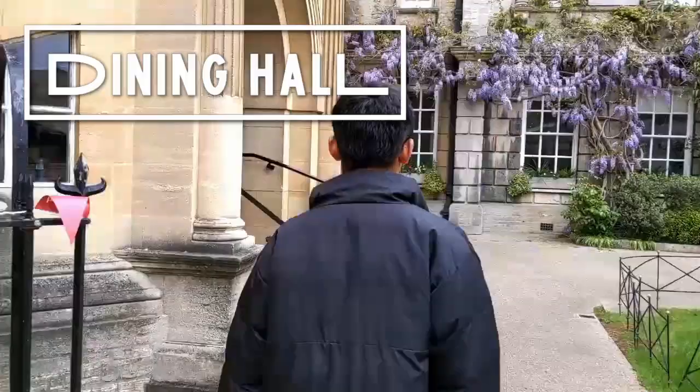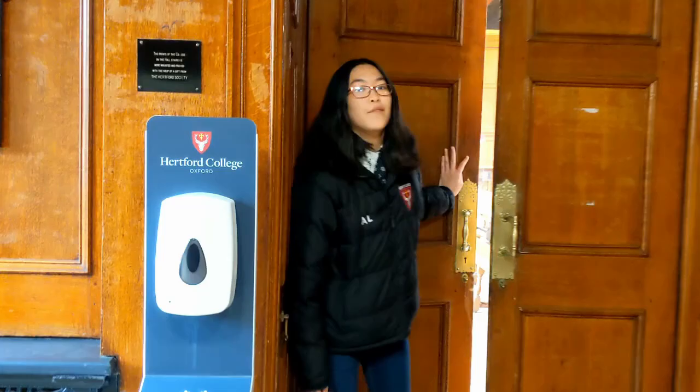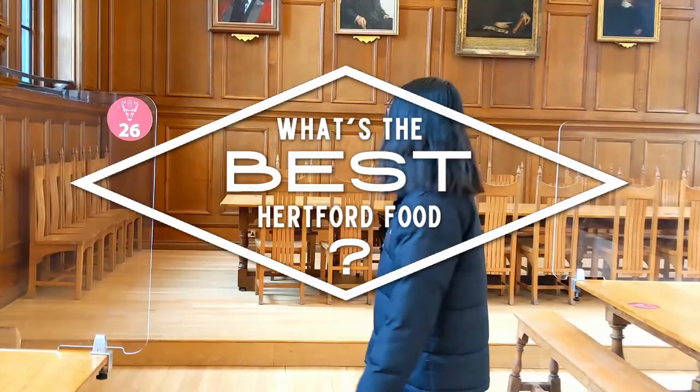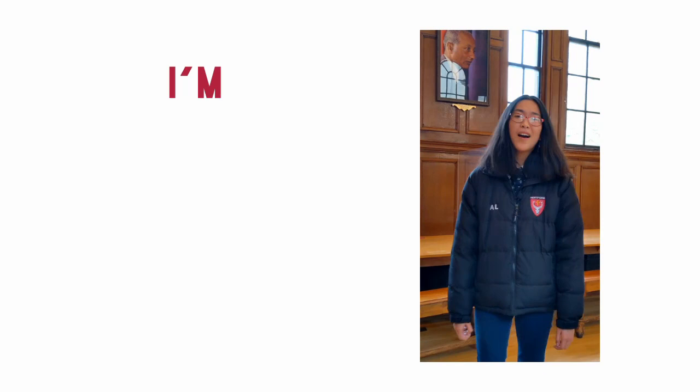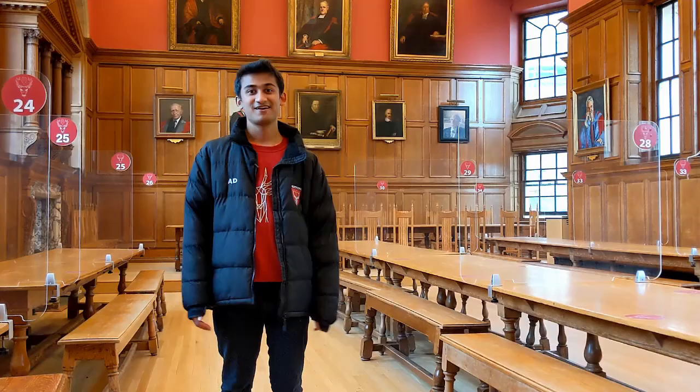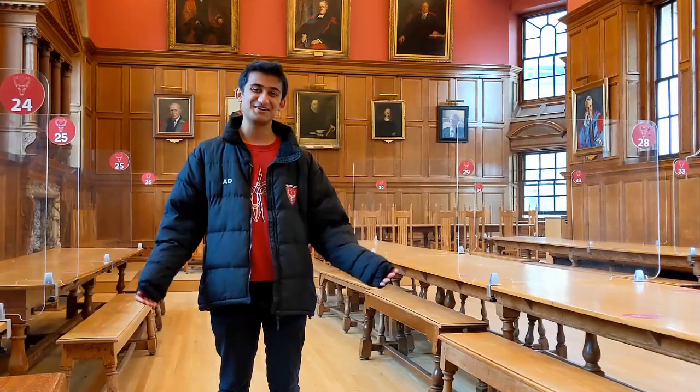So we're about to enter the hall so you can see where everyone sits and has all of their food. You can come here for either the cafeteria or formal hall, and on weekends we also have brunch. I didn't have many brunches before I came to Hartford but now it's my favourite meal of the week. I'm very much a fan of the desserts. My favourite are the hash browns — they just make them really nice and crispy. And you can just come here for a nice cooked meal, it's just really lovely.